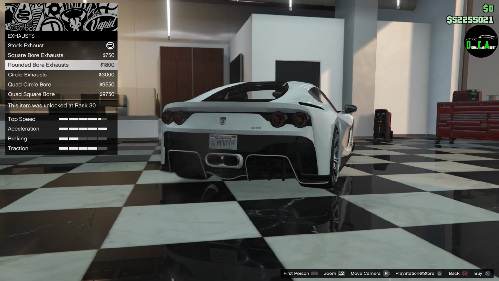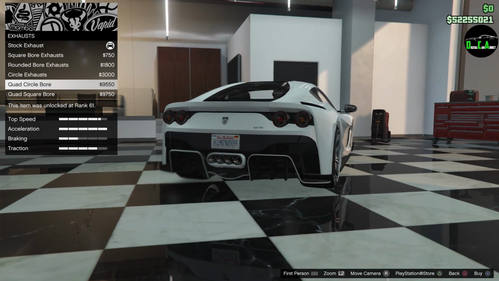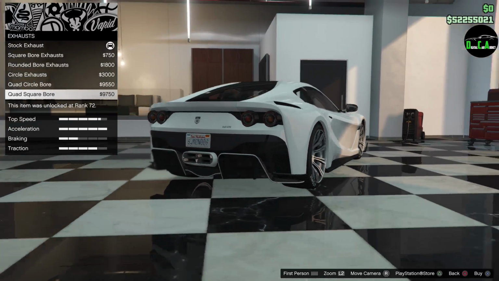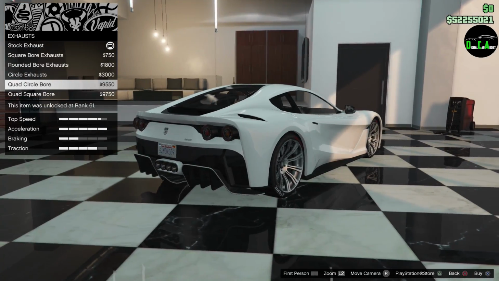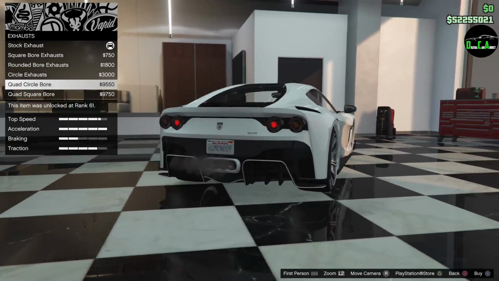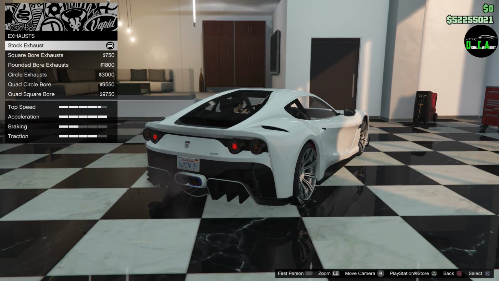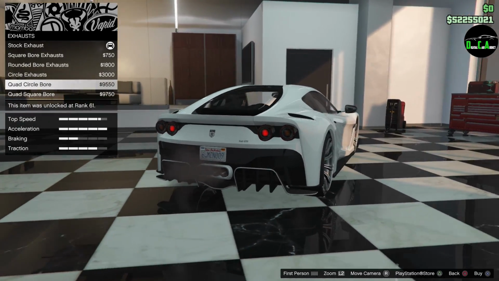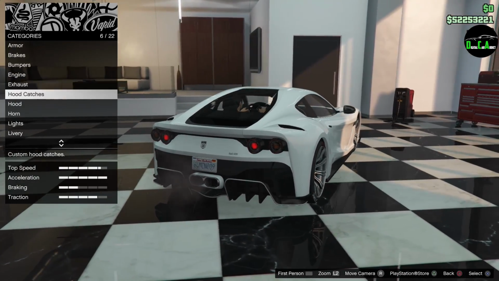Square bore, rounded bore, circle, quad tips, kind of like a Corvette, okay, and quad bore, quad square bore, okay. This looks weird. I'm not really too much of a fan of that, especially with a primary color around it. That just looks strange. All of them have that, but yeah, the quad tips really don't do it for me. I think I'm gonna go with the rounded bore. I think it looks good.